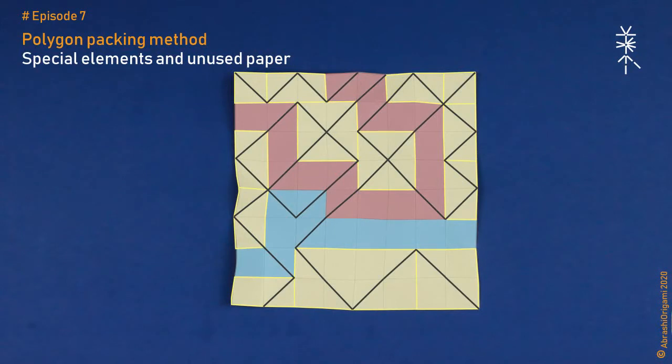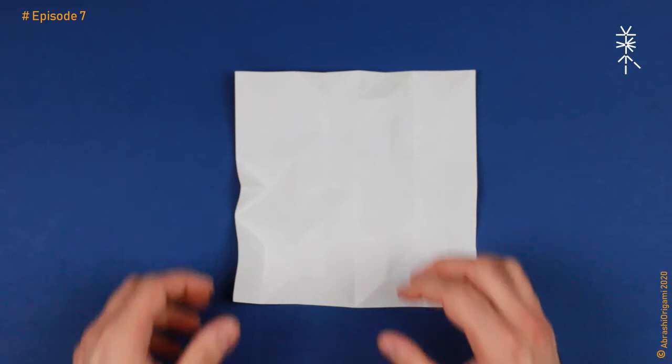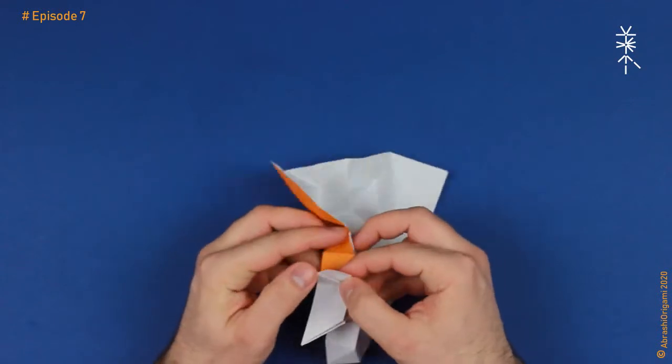If we look at the crease pattern, everything is more or less clear, except the fact that there are two squares in the lower left corner, for which we don't know what they represent. For example, we could argue that it is a river. But there is a small problem. It's just one unit wide. Okay, I'll show you what this kind of flap looks like. We will partially fold our model so that we can observe the final result.